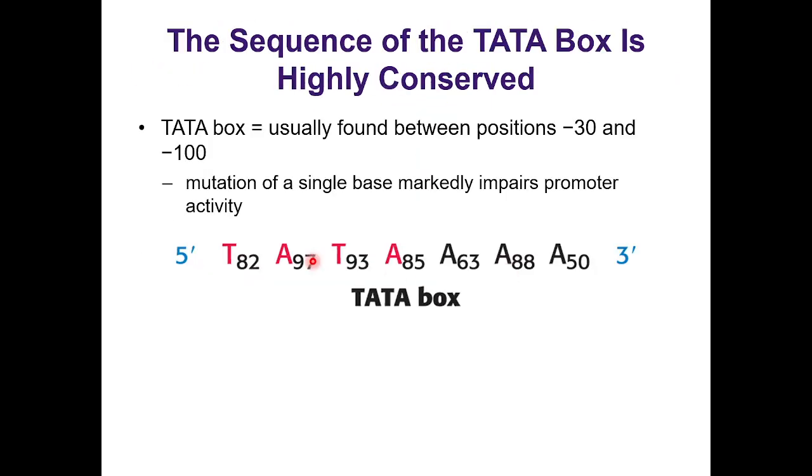So this right here, by the way, these are the percentages that you will see, okay? For example, the TATA has an 82% chance of this T being here, okay? That does mean 18% of the time it isn't there, right? Okay. And this 97%, 93%, 85%. What about this one right here? It's 50-50, right? You very oftentimes do not have an A there, okay? And that's because we've already completed the TATA, right?